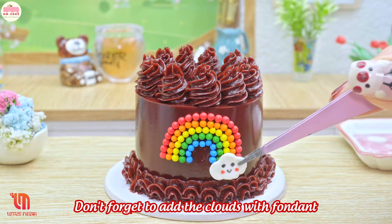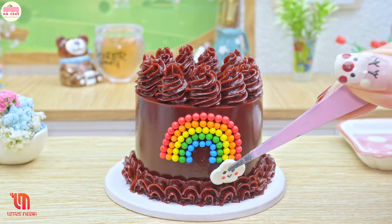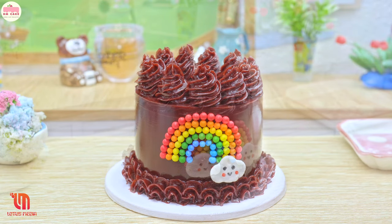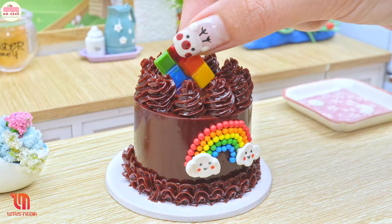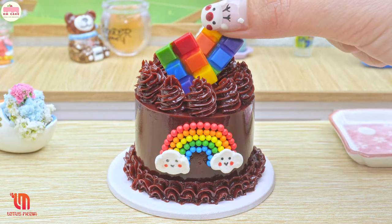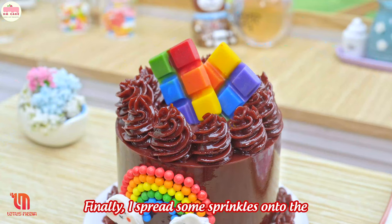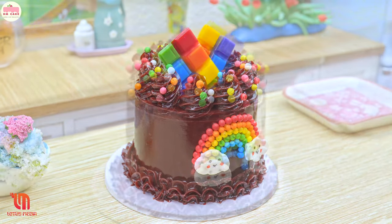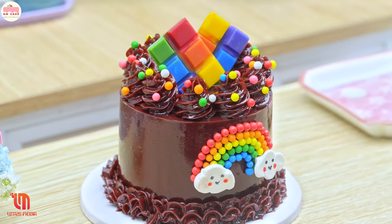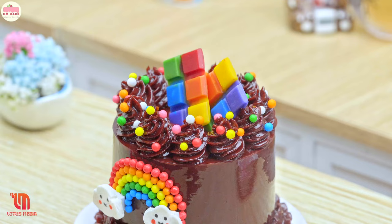Don't forget to add the clouds with fondant, and these special rainbow chocolate bars. Finally, I spread some sprinkles onto the buttercream swirls on the surface of this cake. It looks so pretty. I love it.